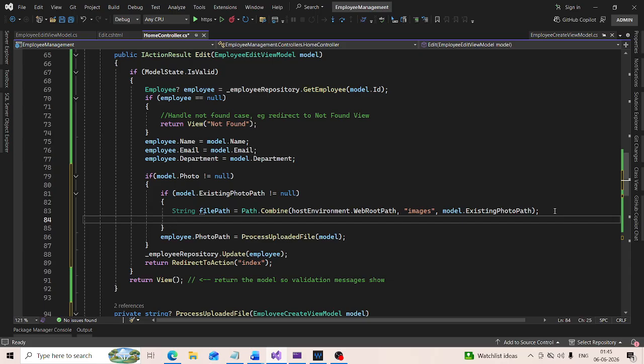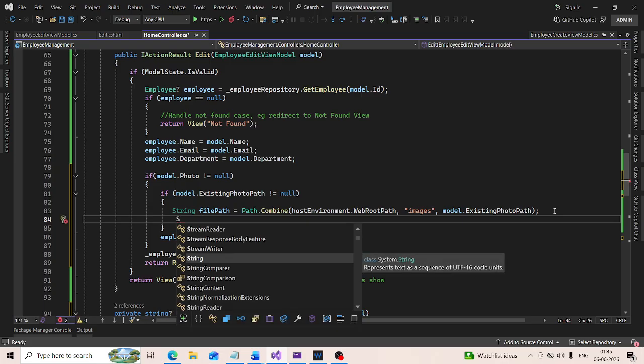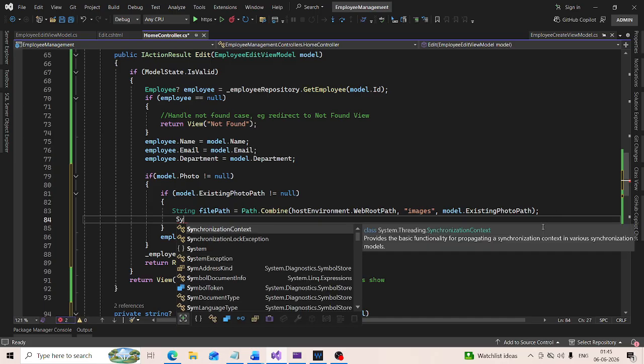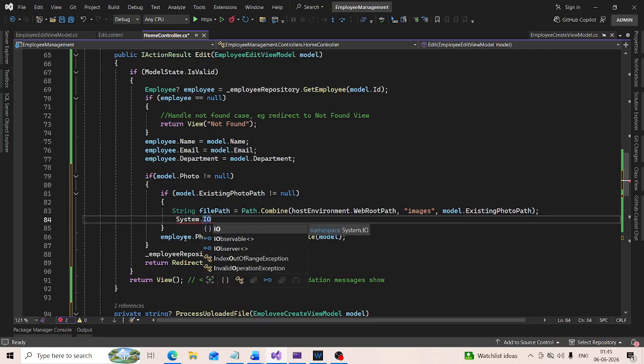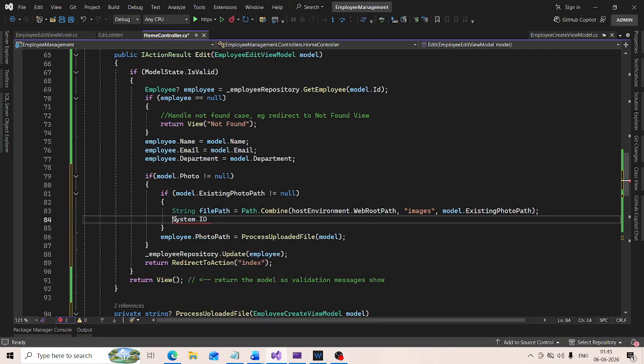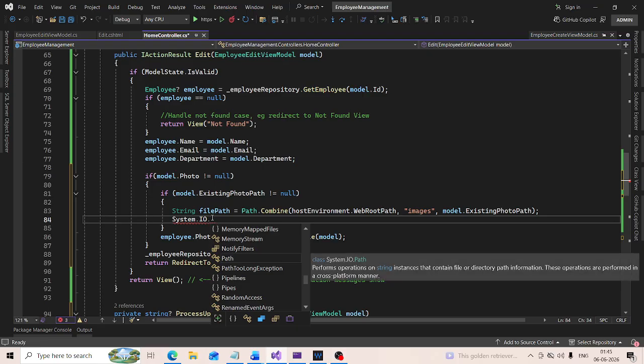To delete the file, we are going to use the File class present in the System.IO namespace.